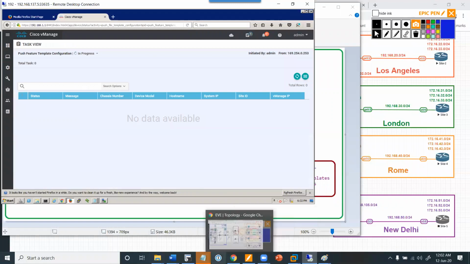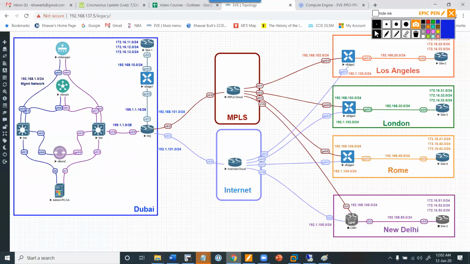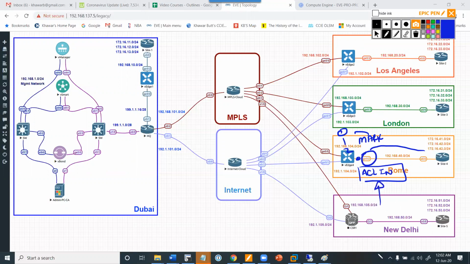I need to apply it in 2 places. Where? When the traffic comes in on the gig 02 interface, I need to apply the ACL inbound. By applying the ACL inbound is where I'll do the marking and classification to put it into Q1, Q2, and Q3. Q0, 1, and 2, sorry. So I need to apply the ACL. Have I done that yet?